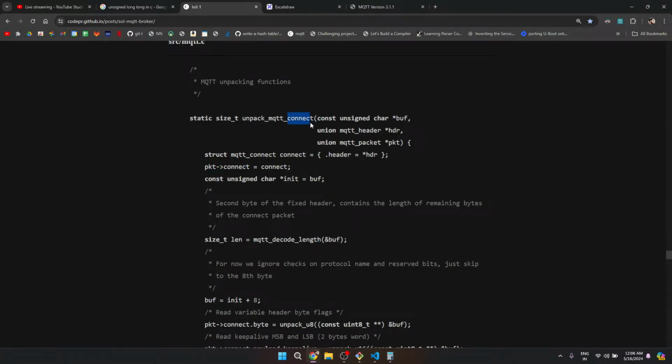Okay, so you are already unpacking this one, right? So you know what kind of packet it is. So this is your out parameter. You are putting data out, and this is your in parameter. This is also your in parameter. So data is coming from this and this into this. You create a connect packet, then you say that this is a connect packet. So you said packet dot connect equals connect.